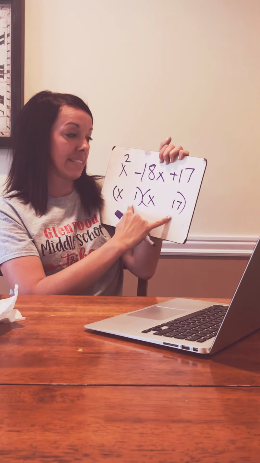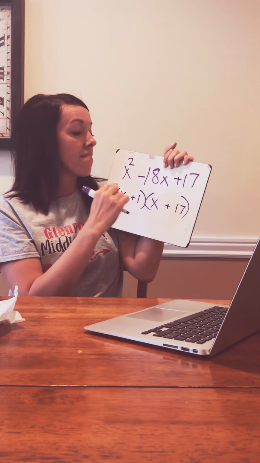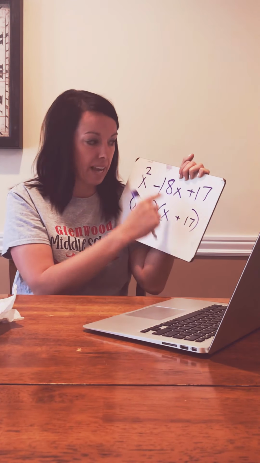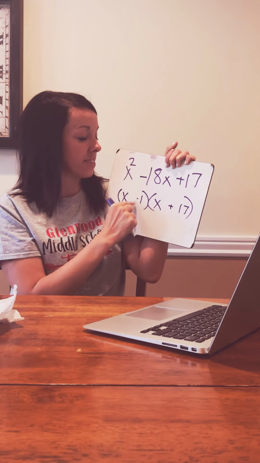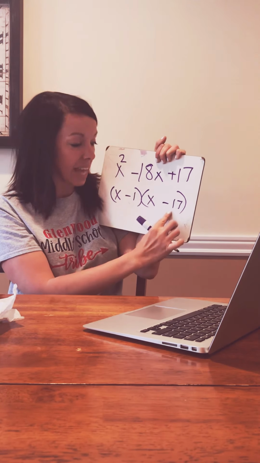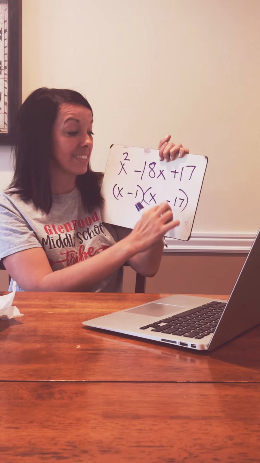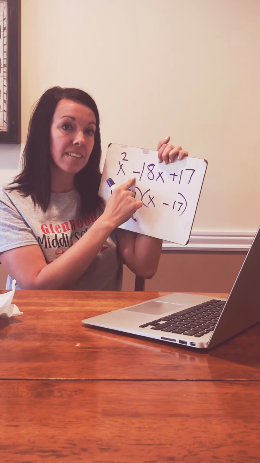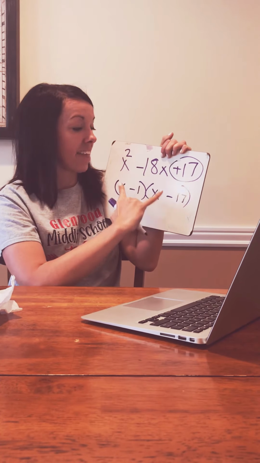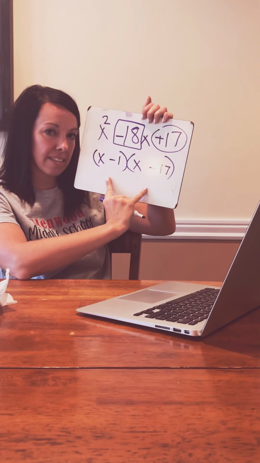Now if I multiply these two, I need it to be positive 17. So positive 1 times positive 17. If I add them, it needs to be negative 18. Positive 1 plus positive 17 does not give me negative 18. So I'm going to have to change their signs. Let's make them both negative. Negative 1 times negative 17 would be positive 17. That works. Negative 1 plus negative 17 does make negative 18. That works. So these two numbers have to multiply to give me this, and they have to add together to give me this. So this quadratic would factor to look like this.